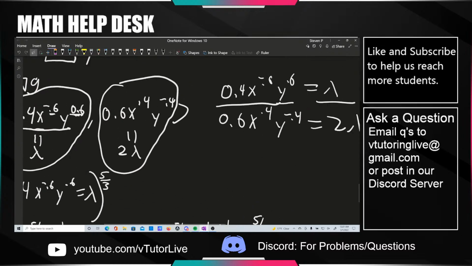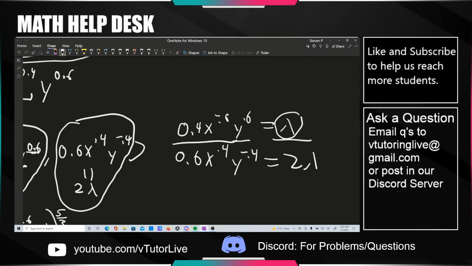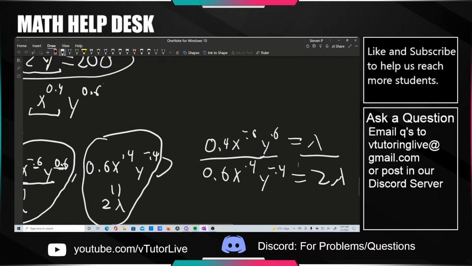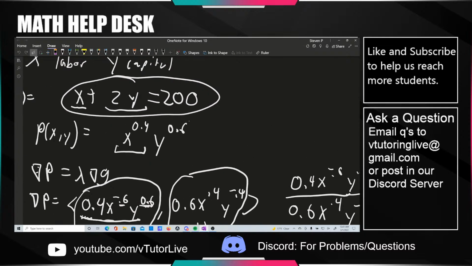Because if lambda is equal to 0, then this means that one of x or y has to be like infinity, which is not allowed. Infinity or negative infinity. So, basically, when there's a will, there's a way, right? You should be able to get rid of lambda to just get an expression of x and y, and then solve for x and plug that into this equation and find y. Something like that, yeah?